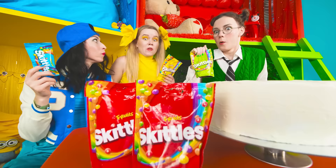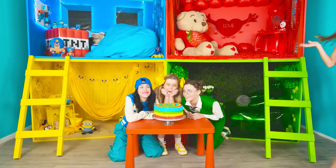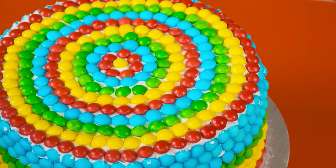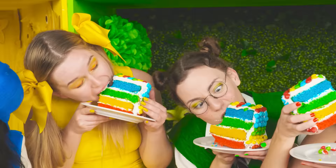And now we need to decorate everything with Skittles candies — everyone has their own color, so we make a beautiful rainbow on top. It's so beautiful! I would rather try this cake, but first I have to take a piece to Phoebe. Are you talking about me? Have you made the cake yet? Let's go — I'm going to cut off a taste right now! Girls, did you make it rainbow? How beautiful — I really like it! Let's all eat together! It's beautiful and tasty! You're such good girls — your cake looks awesomely delicious!